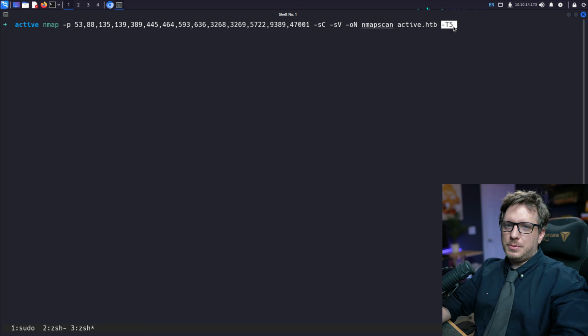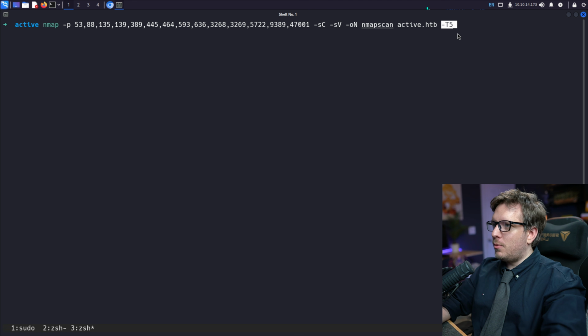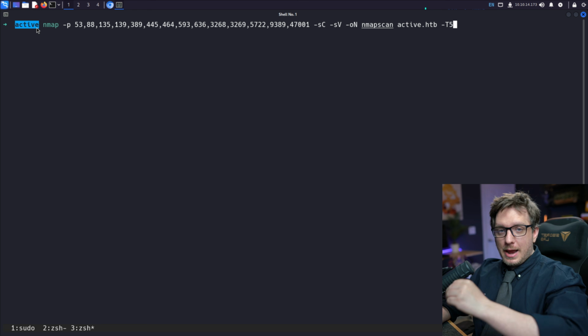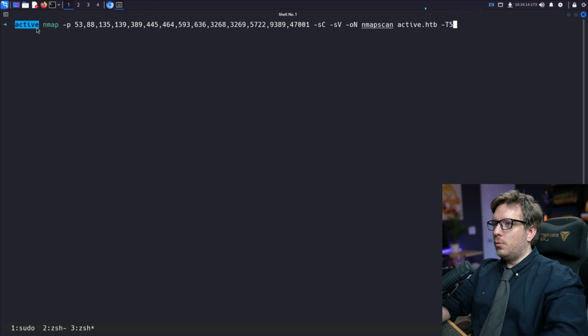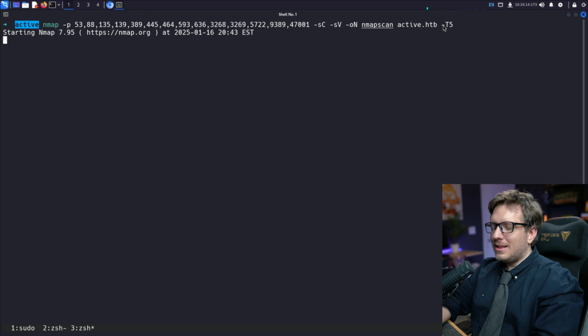It's just a different speed. So we're going to let that run. And remember, the file that is being saved is actually being saved in the Hack The Box Active folder. So we can reference the Nmap scan whenever we need to. So I'm going to let that run and that's going to do its thing. And I'm going to speed it up for the sake of this video.